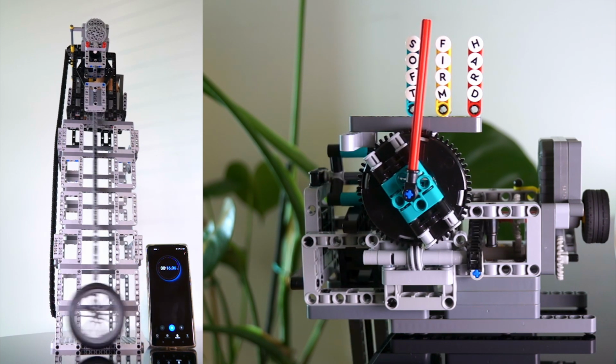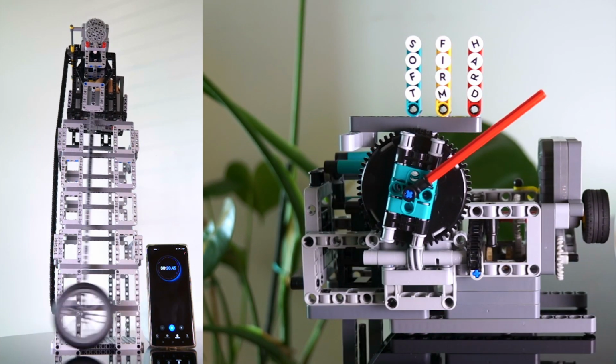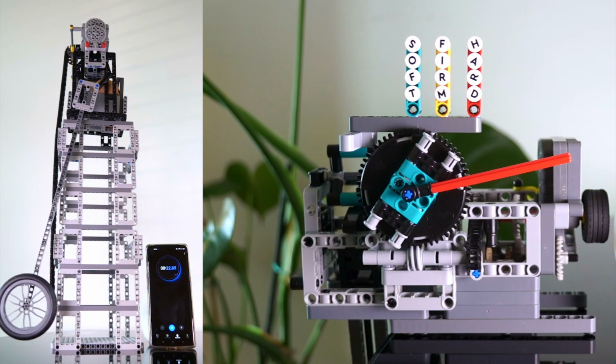And if anyone has any ideas about what else I could use this for, I'd love to hear it. So far, I'm thinking maybe a generator, or maybe a metronome or something. Let me know in the comments.